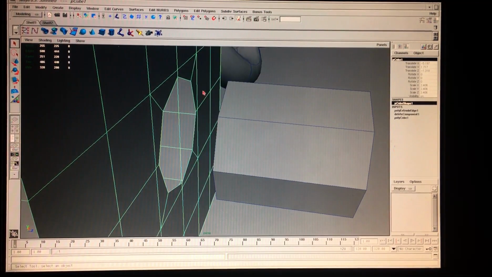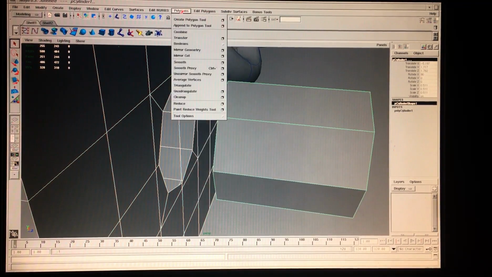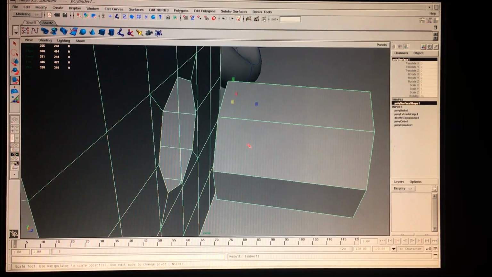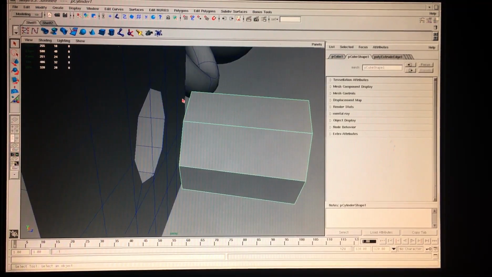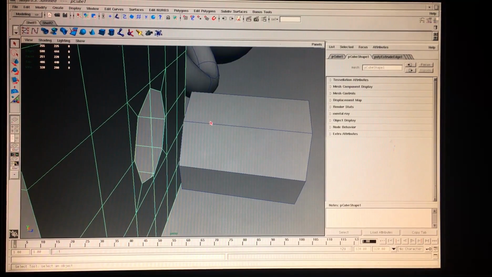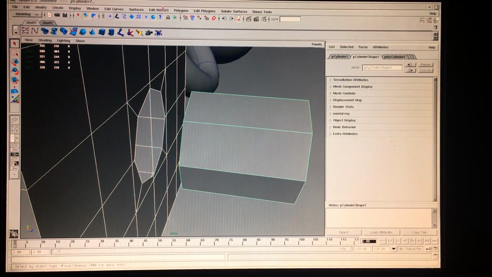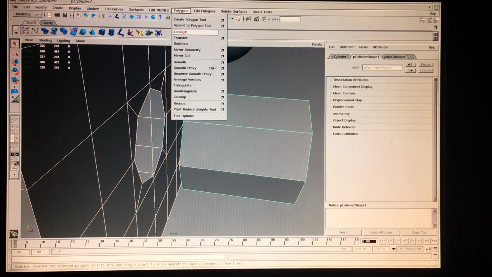Bridge was what in a newer version of Maya you could select the row of edges. If you combine these two objects into one, like this mesh, and then I shift-click this guy, you can go edit poly, or probably here. You can do a combine, and these two will become one object. So this will be now one item that you're animating, but I won't do that here. I'm not going to bother with that right now. But that's how you do it if you're building multiple pieces and you need them melted into one: you can shift select two items, go up to polygon and say combine. You can also separate them in a different way too, or extract.